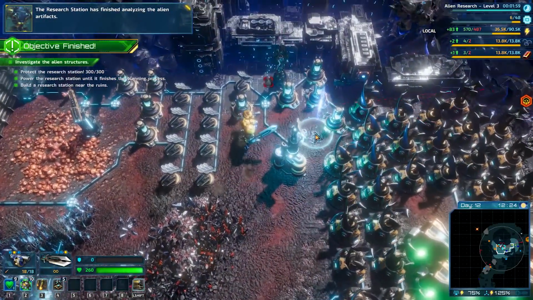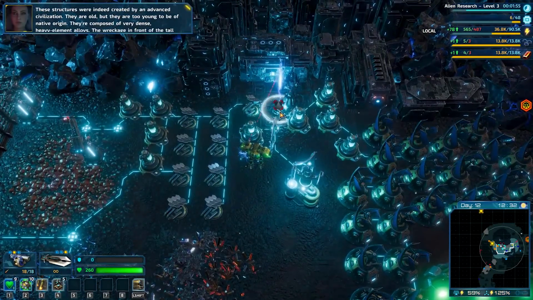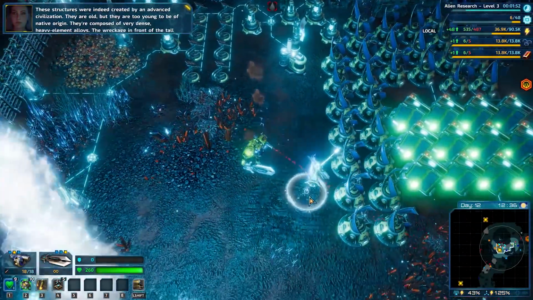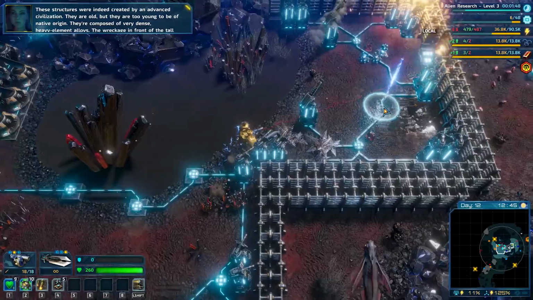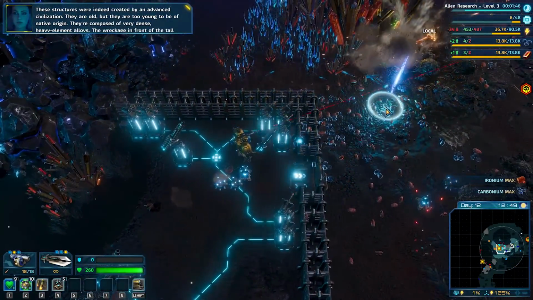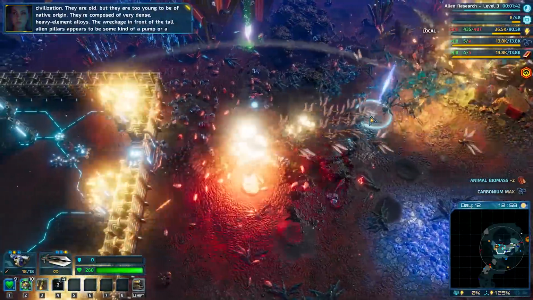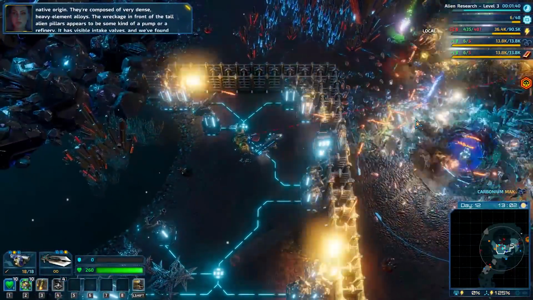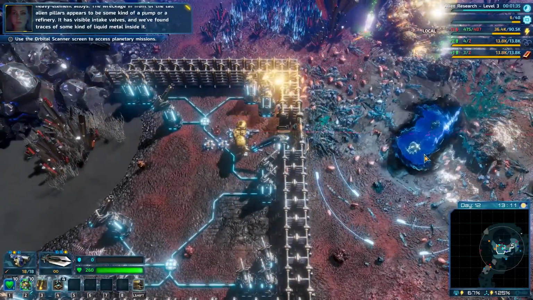The research station has finished analyzing the alien artifacts. These structures were indeed created by an advanced civilization. They are old, but they're too young to be of native origin. They're composed of very dense, heavy element alloys. The wreckage in front of the tall alien pillars appears to be some kind of a pump or a refinery. It has visible intake valves, and we found traces of morphium inside.